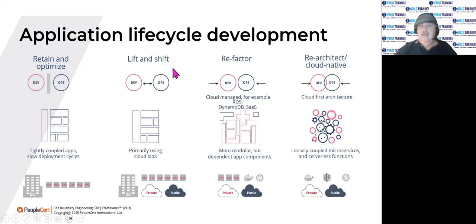Lift and shift. This is where you're taking the components and making them available to work in the cloud. And in this case, as you do that, you're going to move some of your operations activities to the cloud and take advantage of cloud service providers' capabilities. There's a lot of ways to do that. Certainly one of the most popular approaches to start with, at least, is to simply shift your infrastructure so all the VMs can run in the cloud, not just in your data center.